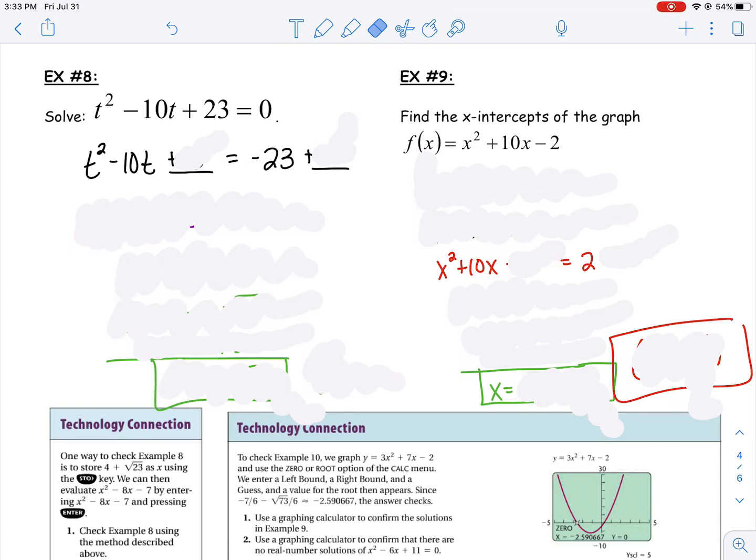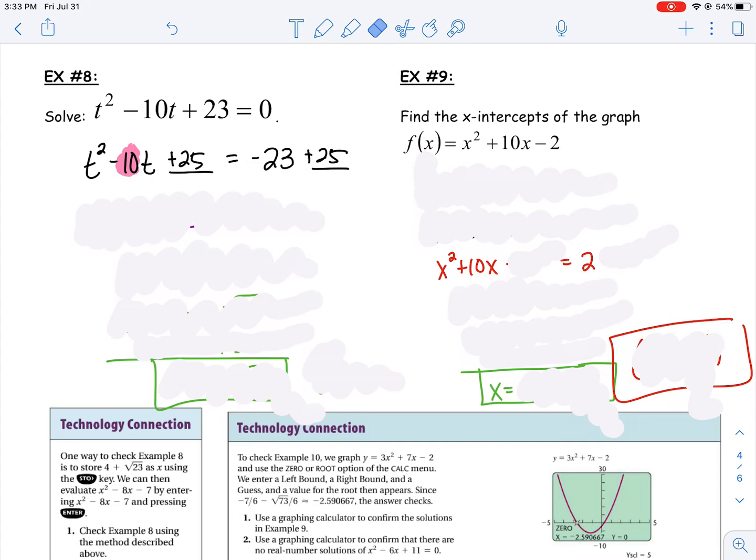And you notice I've left some space because at the next step, I want to figure out what I need to add to both sides in order to make that left side that perfect square. So we talked about in the last video how to figure out what that number is. Remember, we take the number that's in front of the x, or in this case t, negative 10. We divide it by 2, so what's negative 10 divided by 2? Negative 5. And then we take that negative 5 and we square it. So what's negative 5 squared? Well, negative 5 times another negative 5 is a positive 25. So that's the number we're going to add to both sides.